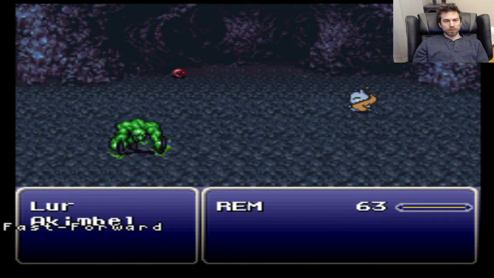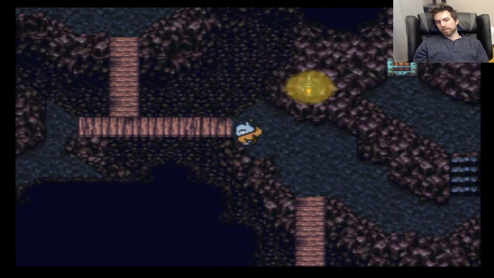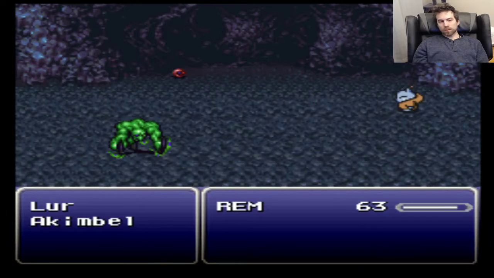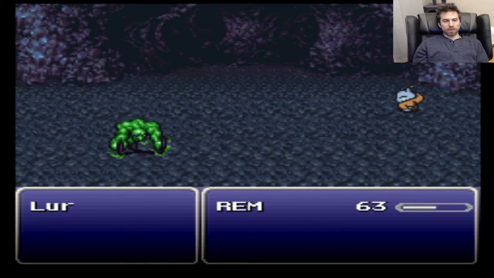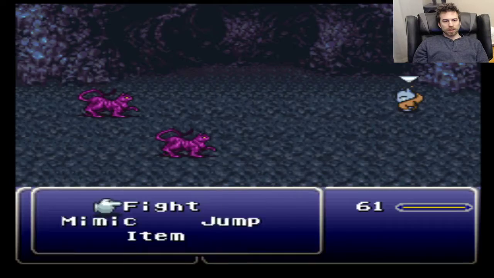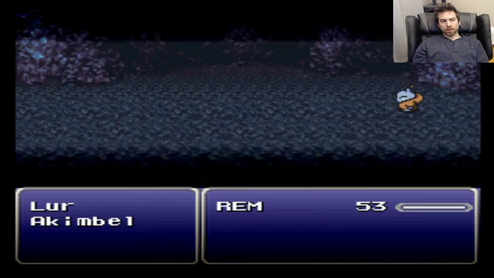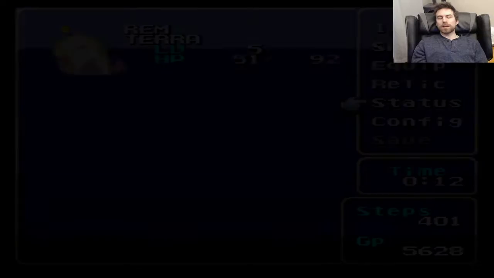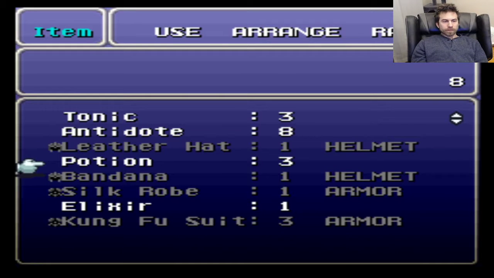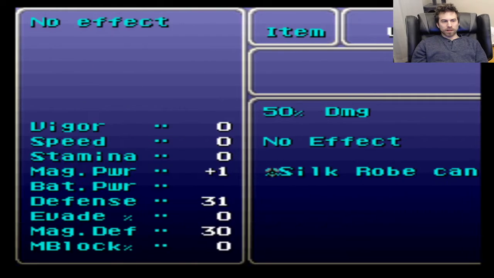Ooh, new enemies. You're dead, are you? Yep. Potion and an antidote, amazing. I would like to grind a little bit more of those. I think I will actually just grab a couple more fights, like tonic, potion, and antidote are really nice at the beginning. A kung fu suit, two kung fu suits. Let's see what they have.